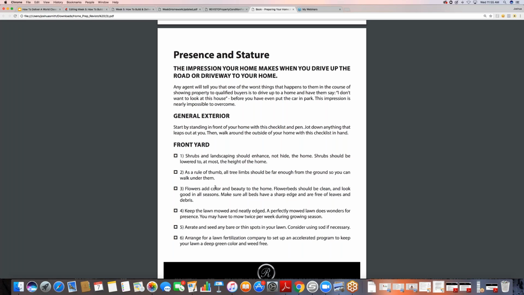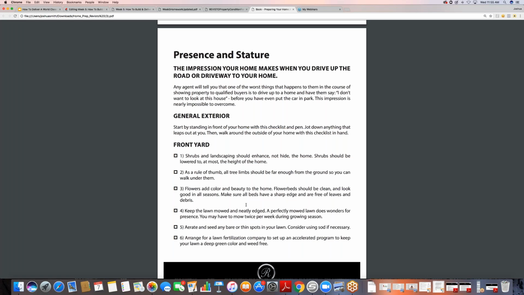I'll talk to you guys about this later, but this also works as a really good lead magnet for potential seller leads, and things of value for sell by owners, expireds, other things we'll talk about in lead generation. There are more areas you can use this in, but it's just walking them through: here are all the things you need to do in the front yard of your home. We're going through room by room, area by area of the house.